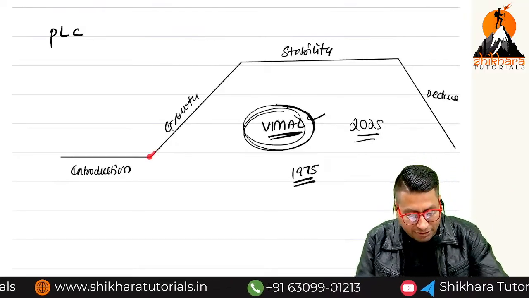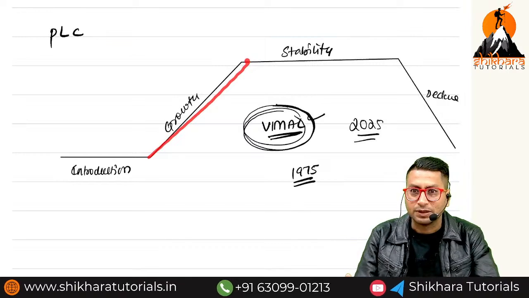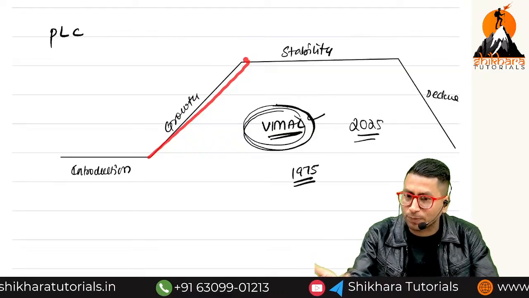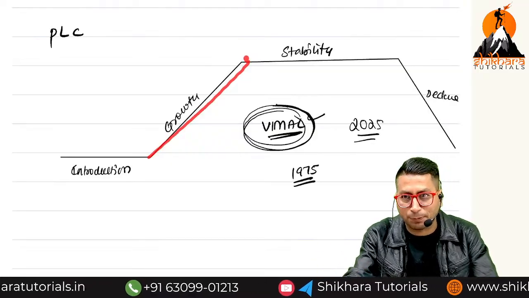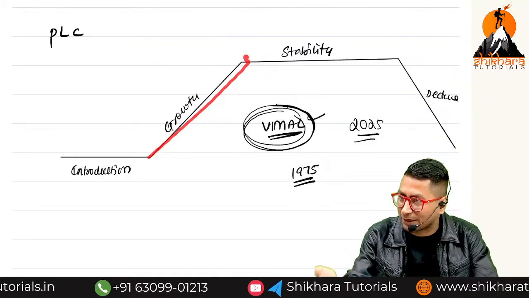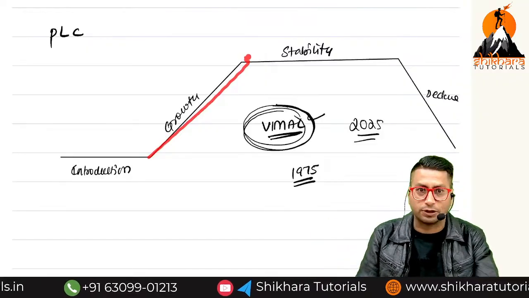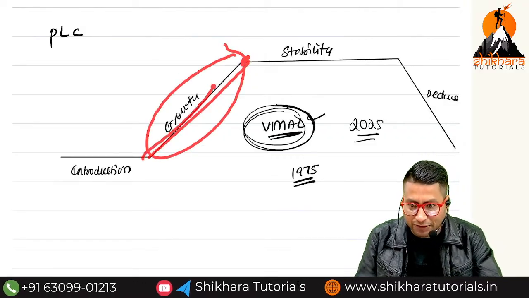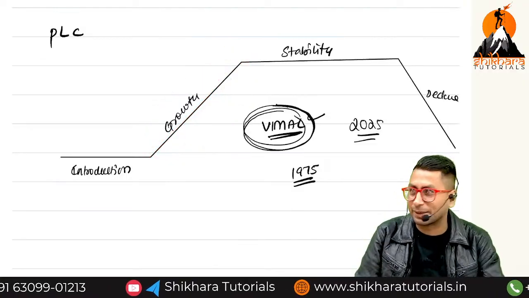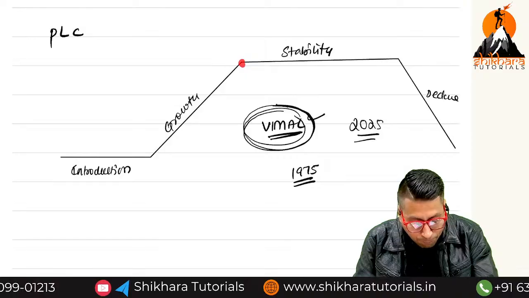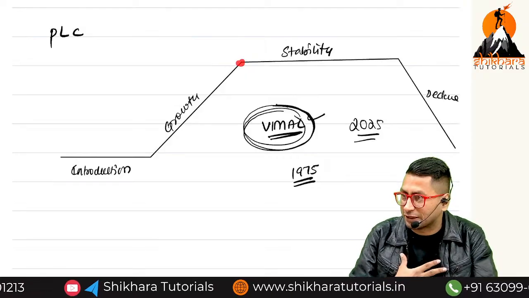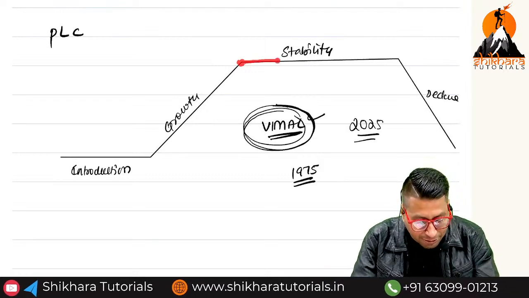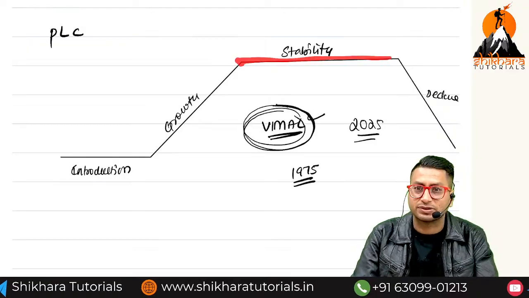So when I grow, my sales will increase or decrease? Increase. Many people will know about my product or they will not? I will do more marketing or less marketing? I will increase my production or decrease my production? And when I increase my production, automatically cost per unit will fall. All this happens in which stage? But you think growth will keep happening? Will it keep growing? No. Once a certain point of growth is achieved, and I feel that further growth is not possible, then I will try to stabilize my business.